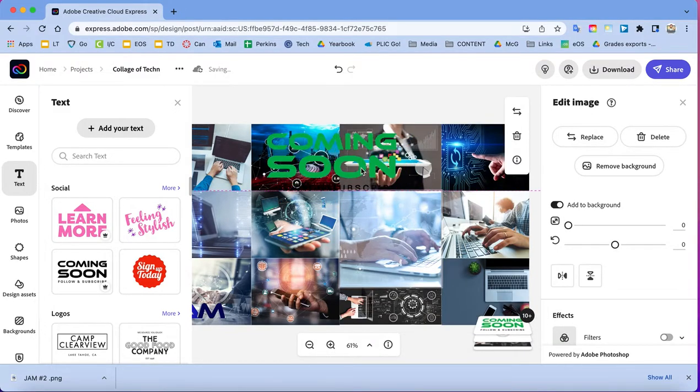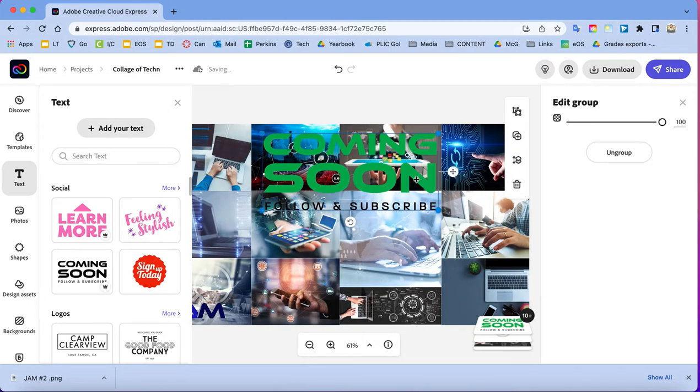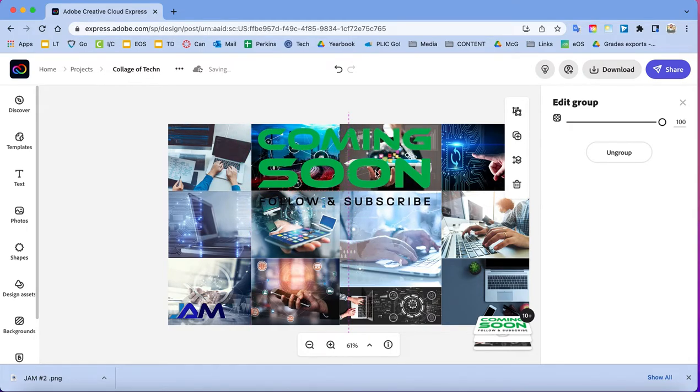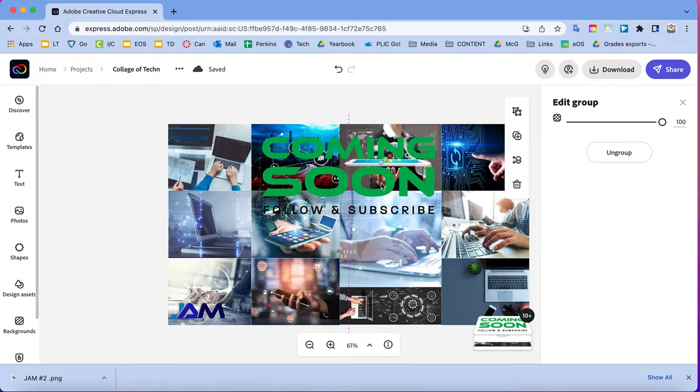Okay, so that actually shows up fairly well. I'm gonna make it a little bit bigger, okay? So let me close that out and kind of get an idea, see if it's in the center. If you wanna make sure it's in the center, you see those dotted lines that pop up? Like that's offset to the left, that's offset to the right, but if I want it directly in the center, then that is directly in the center.